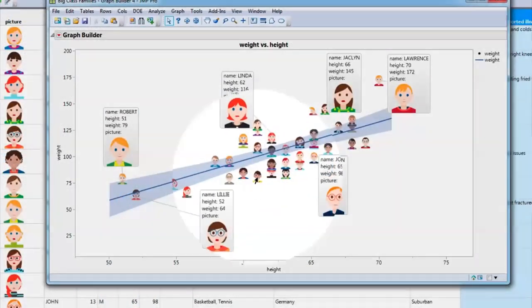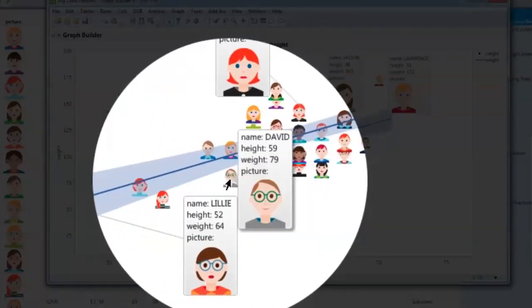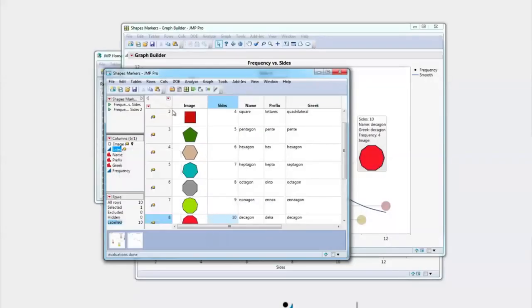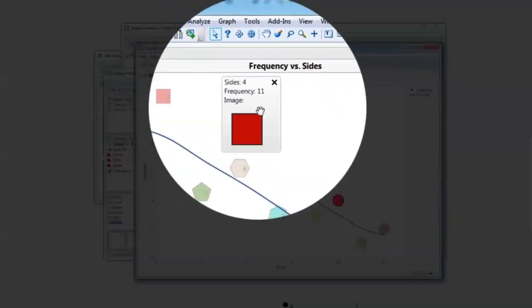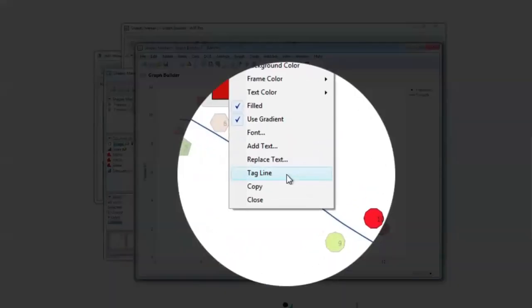If you want to display both an image and other column values in your graph, as shown here, toggle the Use for Marker settings in your Images column and give each column value that you want to display the label role. Right-click the column panel and select Label. Here I have the polygon shape column, the Images column, set to Marker. In Graph Builder, once I roll over the data point, I'll select the pin in the upper right. The next step is to right-click that image marker and toggle on Tagline.